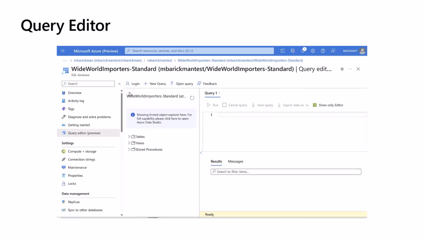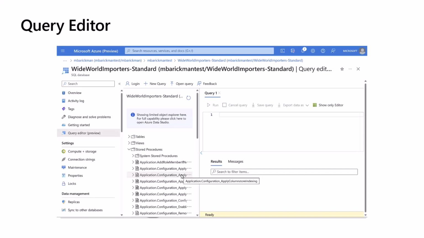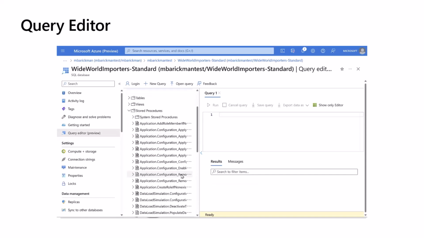Finally, let's go take a look at stored procedures. Here you can see a list of all stored procedures you have, and expanding a procedure allows you to view the output. If we click View Definition, the T-SQL will be populated in our query window.